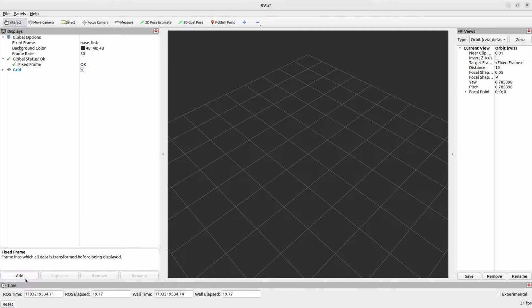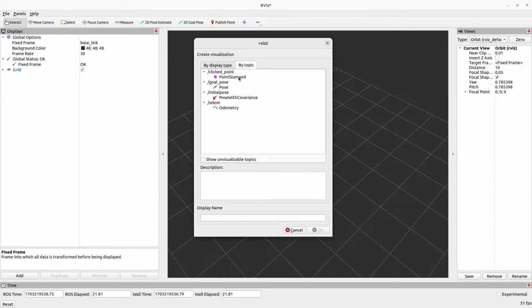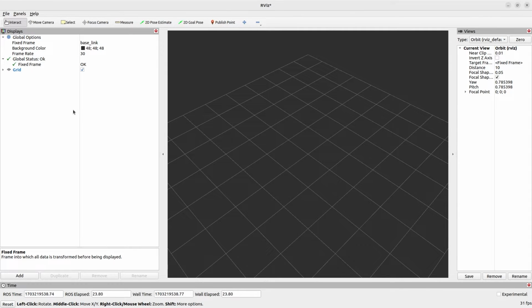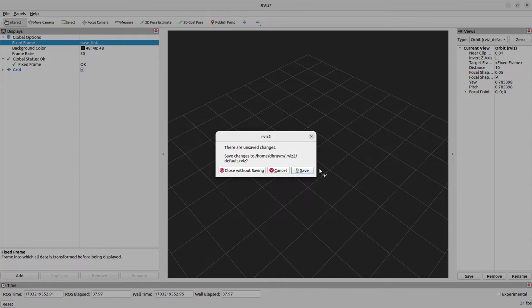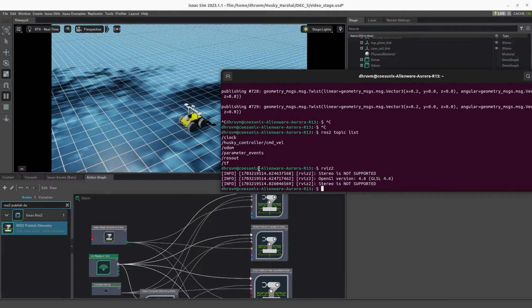Now we won't exactly see whether the odom is working or not until we get to the camera part. But now that we have the global status okay compared to the base link, this is kind of an indication that your odom action graph is working. And that's it for the odom part.